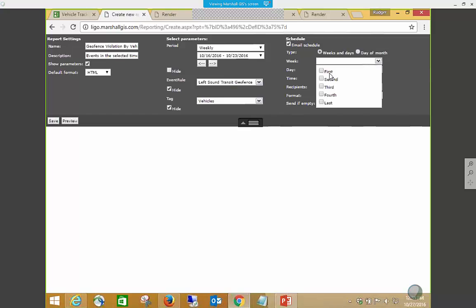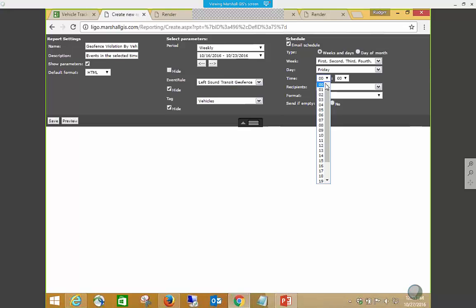But all you have to do is pick, for example, the days of the week that you want the report to be sent to you, which specific day. So maybe it's every Friday, and I get in at 6 a.m., so I want it at 6 a.m. The recipients, so again, based on those tags that I mentioned earlier, this is important, and we'll cover that in a second. But you pick a tag, and whoever's in that tag will be the ones that receive those emailed reports.